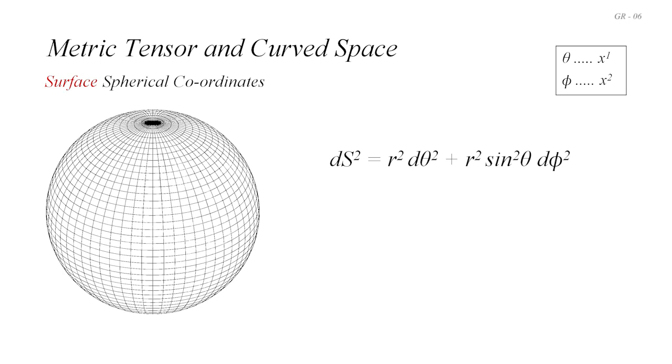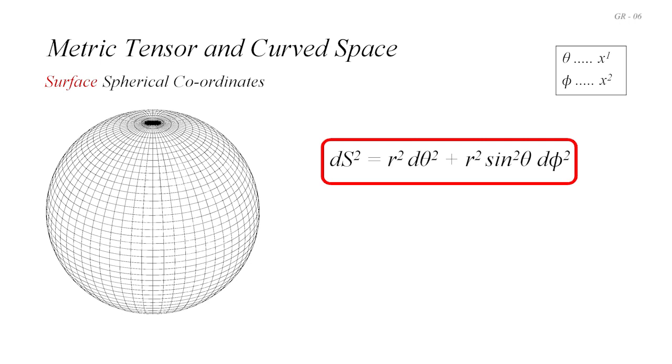If you like, all the off-diagonal elements will be 0. Another thing to notice, of course, is that we have for dx1 and dx2 the variables d theta and d phi, neither of which have units, and yet we have a distance squared on the left. No doubt you realise by now that the unit will be accounted for by the presence of the r squared, which multiplies each term here.